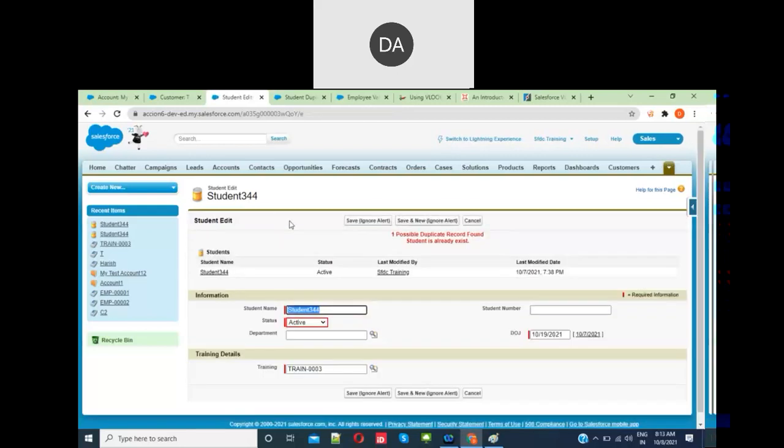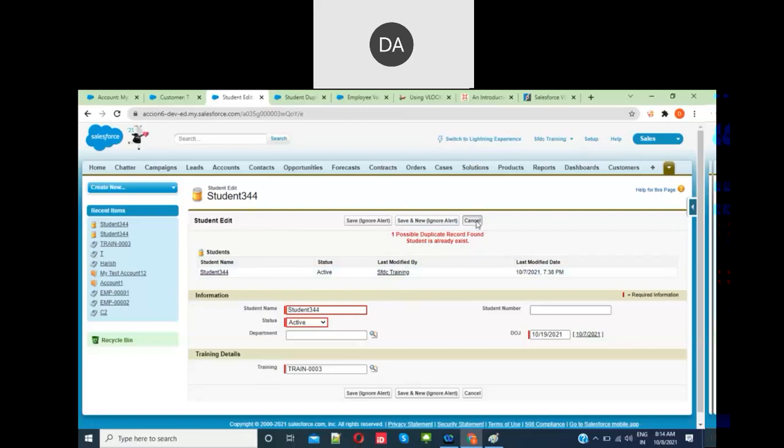On edit also it will throw the error, but it is just an alert. It's not blocking you from saving the record. A validation rule won't show the existing record here, but a duplicate rule will show the record here.